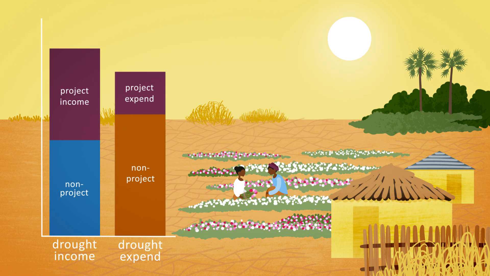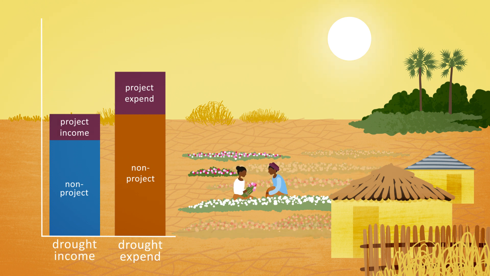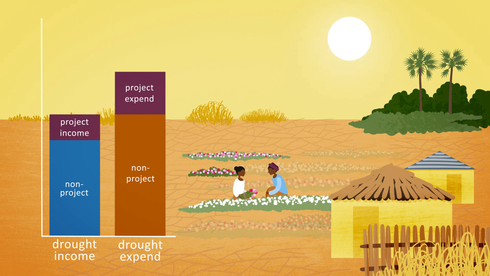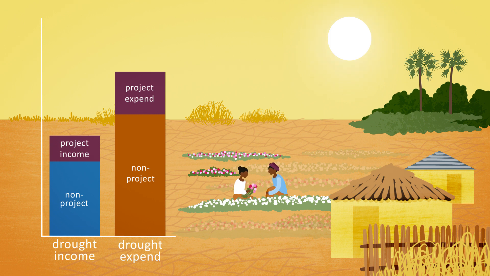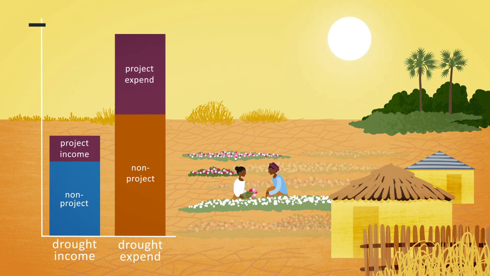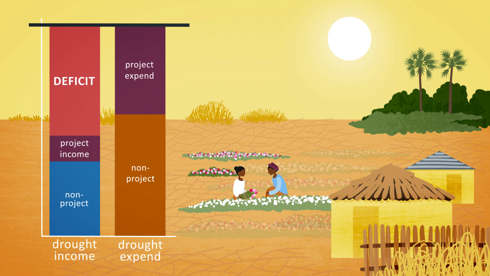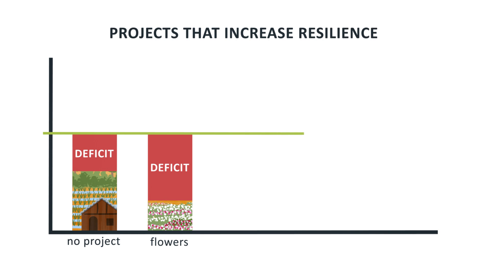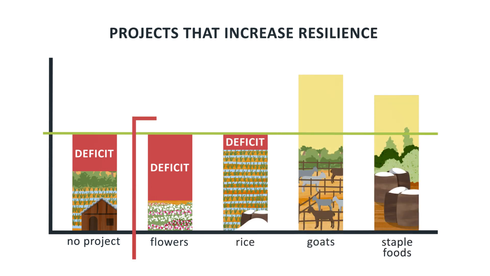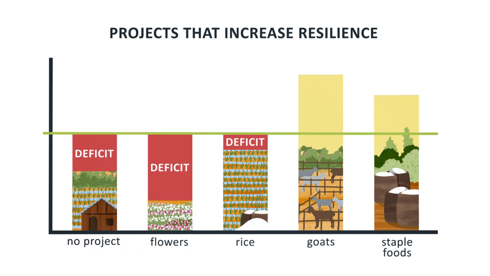Lastly, the flower project. This was the best performer in a normal year, but in a drought year, 70% of the flowers are destroyed, seriously reducing what a household can earn. At the same time, the household members working in the flower fields earn less cash from other local labour, and on the expenditure side, they still have to spend money on increasingly expensive inputs, as well as being affected by the food price rises. So while it is the best project in a normal year, the flower project is actually the worst of all options in a drought year, even compared to not having a project at all.